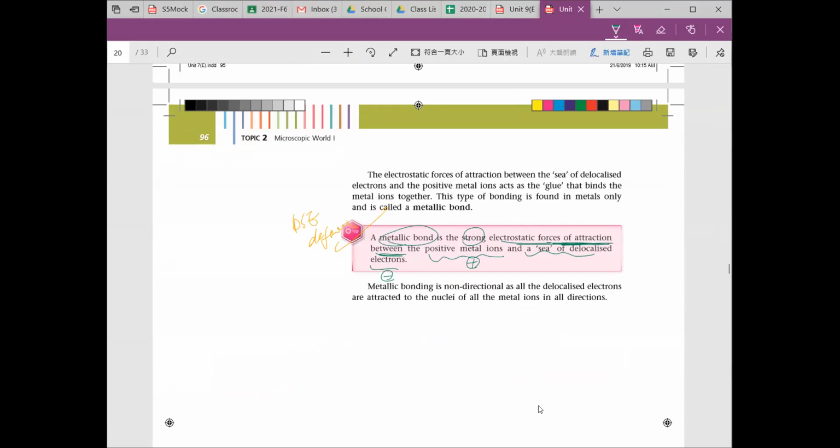The ions will stay here. So if you have got magnesium, for example, we've got Mg2+ and 2 electrons per atom, and we have got that metallic bond between them. Can you get my point? And what is so special this time is about the sea of delocalized electrons. Why do I say sea? Sea symbolizes that it is quite a large amount as well as it is freely moving.